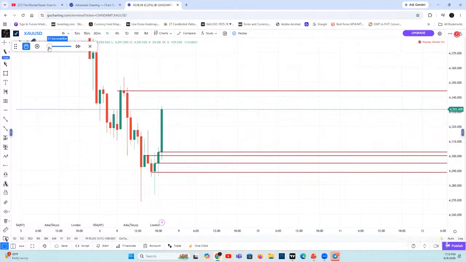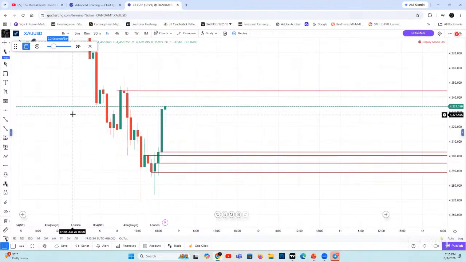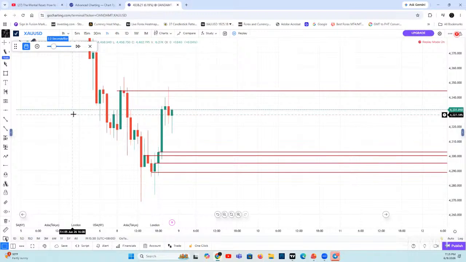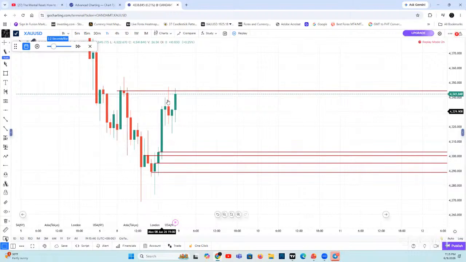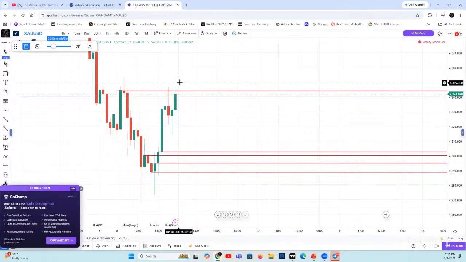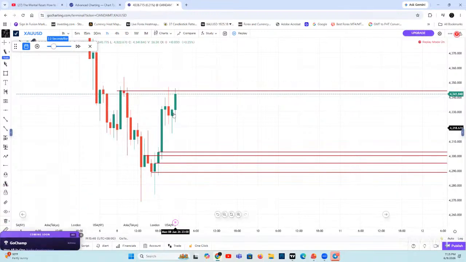This will be fast. This will be faster. This will be slowest. 10 seconds every candle, so you can adjust. For example, 2 seconds every candle. If you play 1, 2, 1, 2, like that. So at least you have something to backtest, right? You have something to use if you are not subscribed to TradingView. That's clear, guys?